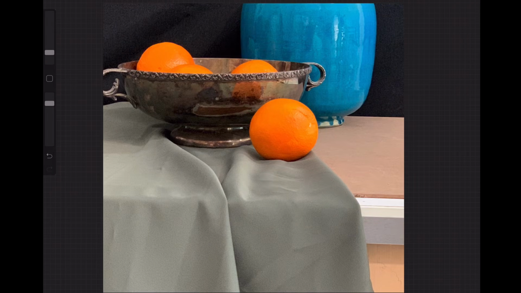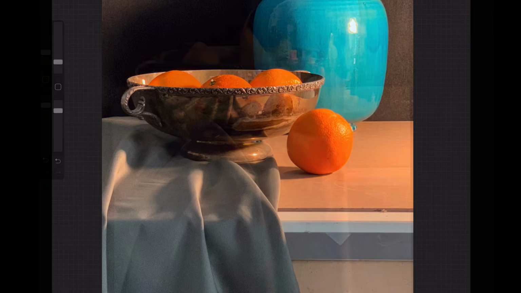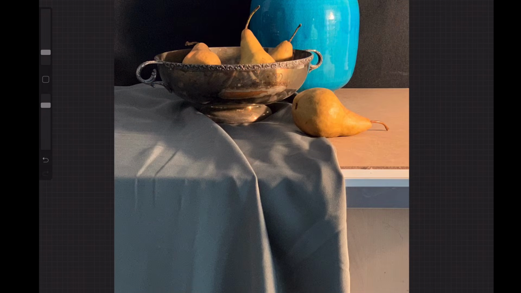Now this gives you a sense of what happens when I just turn on all the studio lights and remove the single strong source of light. It becomes a good deal less interesting. So here are the same objects, but now the cloth is in the middle and the orange has been moved over, and it doesn't have the same sense of overlap and containment as the one I had just done. I tried it with pears too, and I really liked the shape of the pears there, but I just think the orange perhaps works better.